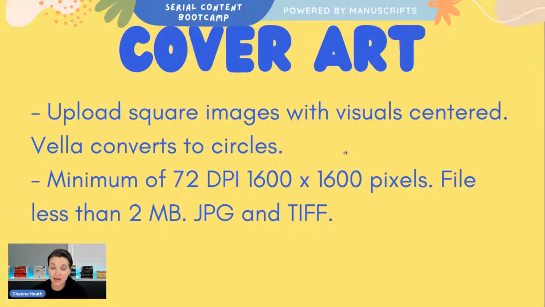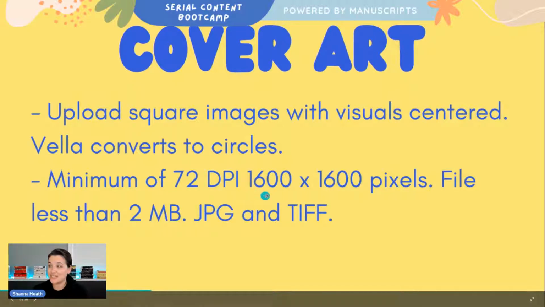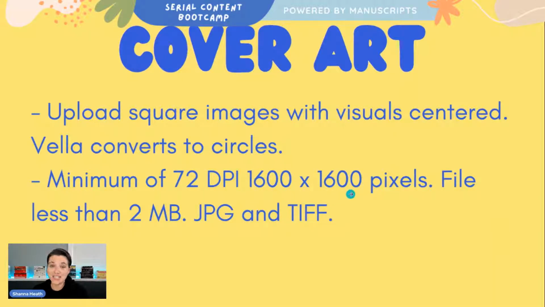Now, you may want to jot this down. It's also on KDP's Vella help website. There's a minimum of 72 DPI, so you want to make sure that it's an HD image that you're going to upload. If you're designing it on your own, you want to make sure that it is 1600 by 1600 pixels. So again, you're going to start designing as a square, and that's going to cut it out into a circle. Now, whether you're using Canva or any other design software, you can create your own image size using these dimensions.